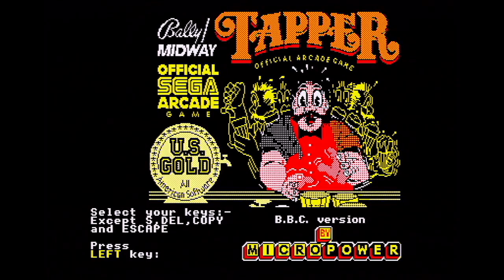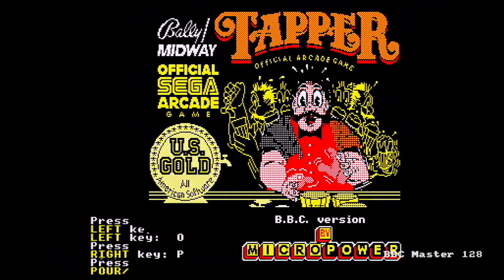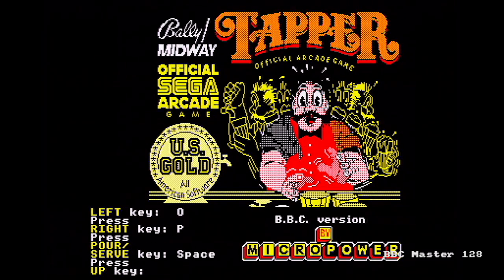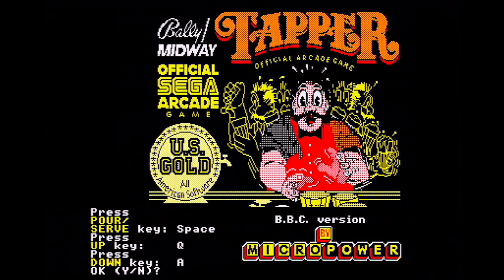Moving over to the BBC Micro. And this is working on my BBC Master. Now I have the multi-OS ROM. You actually need a BBC B to run this, unless you've got an older ROM in your BBC Master. So this is happily running now. So let's have a look and see what it looks like. And the first thing I have to do is redefine the keys before you play it, which is nice because sometimes the default keys on BBC Micro games can be pretty rotten.